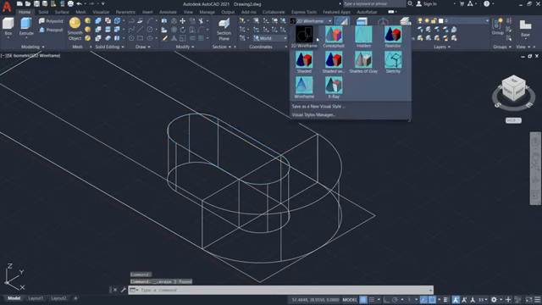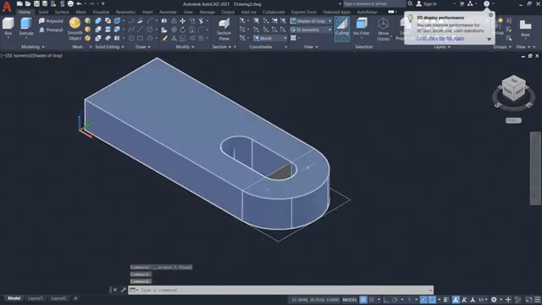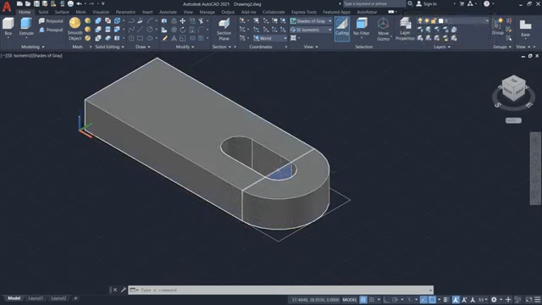Okay, again go back to the shaded view. Now you can see I have drawn the inner elliptical part. I will select this face which I have copied, and we also do not need this bottom reference point, so I have deleted all these. So now I will draw the upper part.